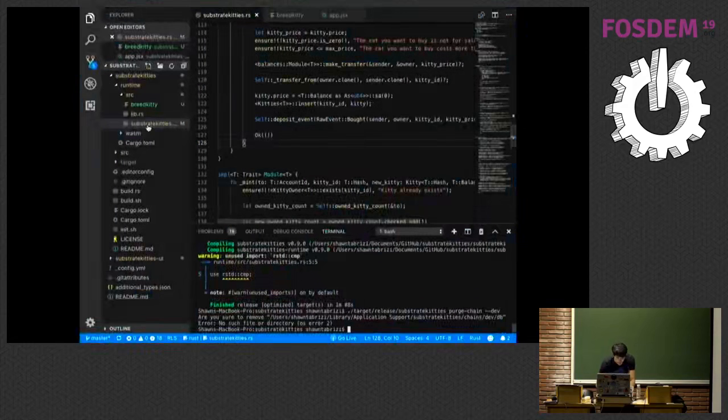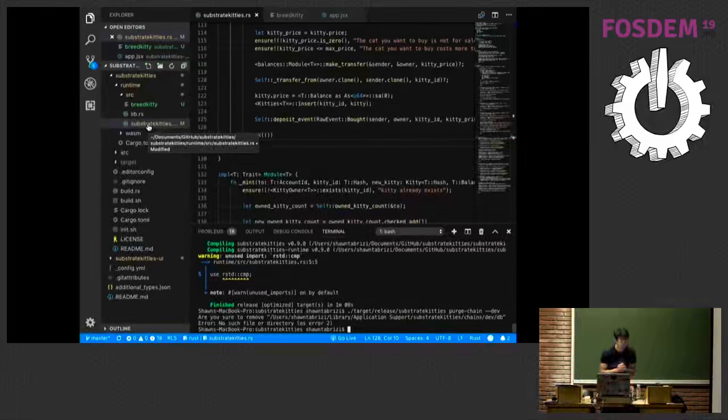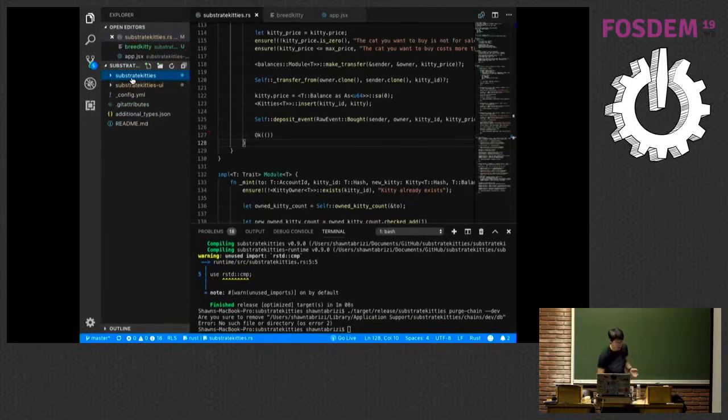So one of the things I tried to do building on Substrate was to replicate the CryptoKitties app. So I'm going to show you real quick here. There's two folders in my project. There's Substrate Kitties, which is basically a Substrate node template. It's all the pieces you need to build a basic node, and this is one GitHub repository we have that you can clone. And then we also have a Substrate Kitties UI, which is a basic UI which interacts with the WebSocket using JavaScript APIs and allows you to create a simple UI that you can build on top of. And this is another GitHub repo that you can clone. And I've already modified these to have a game.